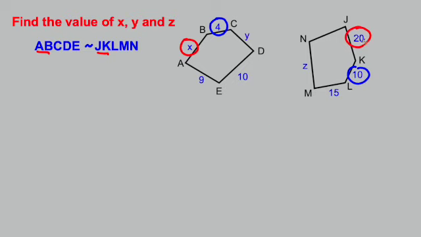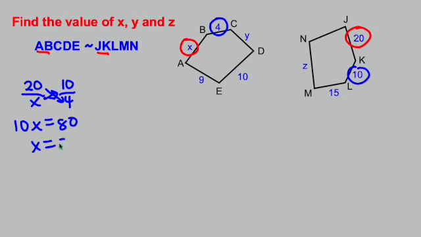We can say, for instance, I'm going to start with the bigger numbers here. I'm going to say 20 is to X as a proportion. 20 is to X should be equivalent to 10 over 4. And from here, all we have to do is cross multiply. 10 times X would be 10X, and then 20 times 4 would be 80. Then if we divide both sides by 10, we get 80 divided by 10 is 8. So now we know what X is.